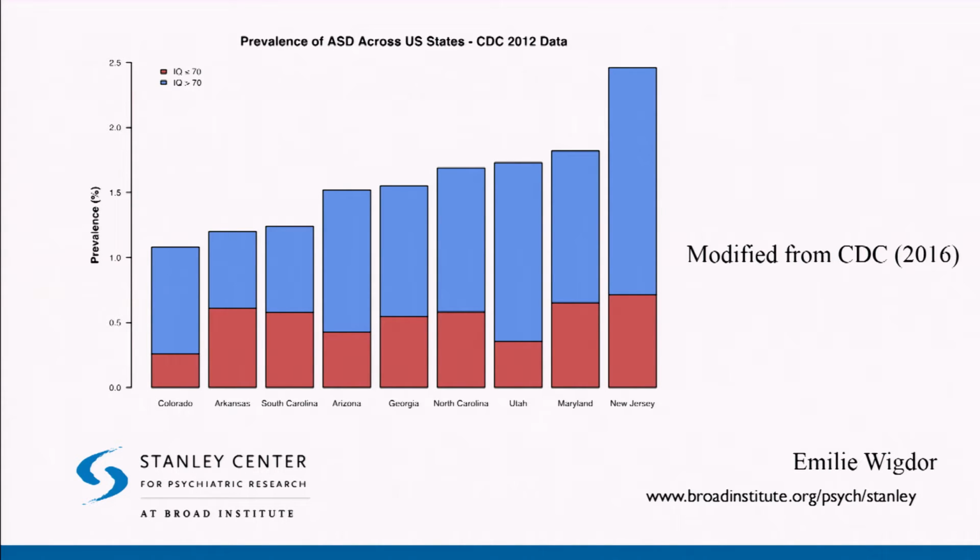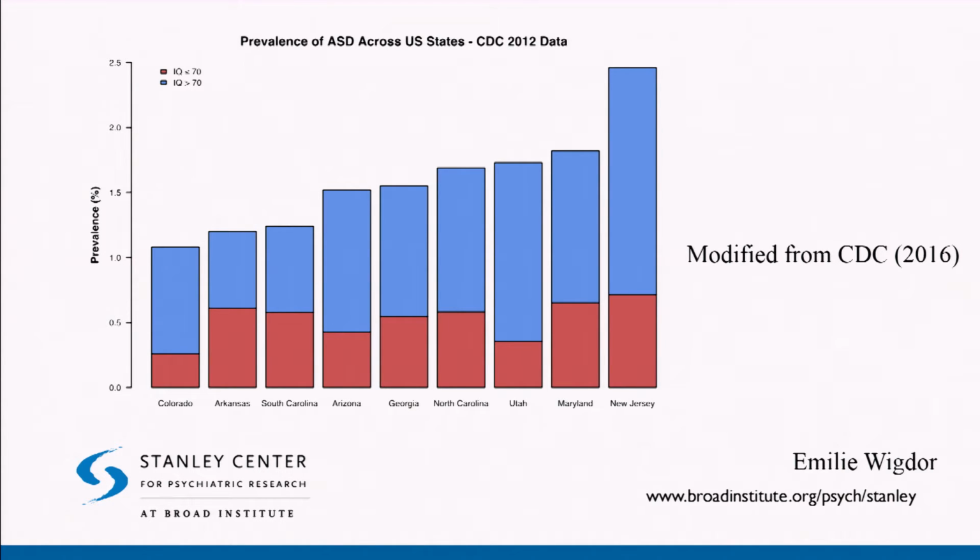So I mentioned the time progression in terms of what you see in ASDs with regard to the comorbidity of intellectual disability. But even within the United States, there's still a lot of variation in the prevalence of autism. And you can see from various data sources that a lot, if not the majority of that variation between US states, even at this point in time, comes from the extent to which those states have embraced the diagnostic expansion. So for example, if you look at New Jersey, which has the highest autism rates in the United States, there's about twice as much diagnosed ASD in New Jersey as there is in, let's say, Arkansas.